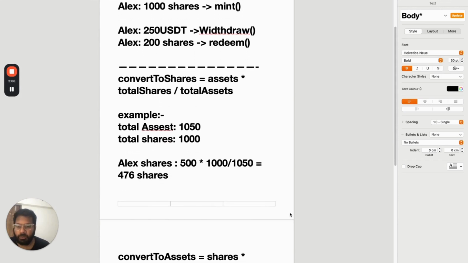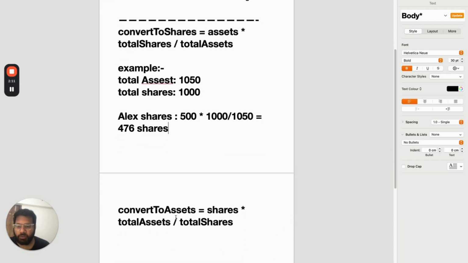And if Alex wants to mint 250 shares, then how much asset will he need to put in? So for that, similarly, we will use the formula. 250 is the amount of shares he wants, and the total assets at that moment in the vault is 1050 divided by total shares, which is 1000.